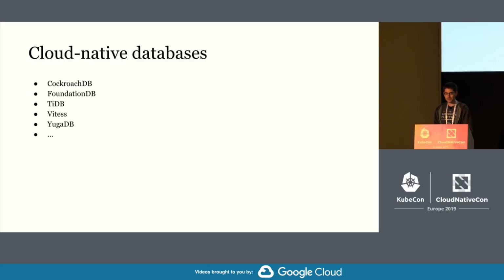And then there are a bunch of cloud-native databases. I just picked a few representatives, but there are many more. And you can find them here at KubeCon. So you can go to the booth area and ask them what the features are, what problems they solve, what problems they don't solve. Because I believe there is no right database. You should learn about all the databases and choose the right one for your use case. Every use case is different.